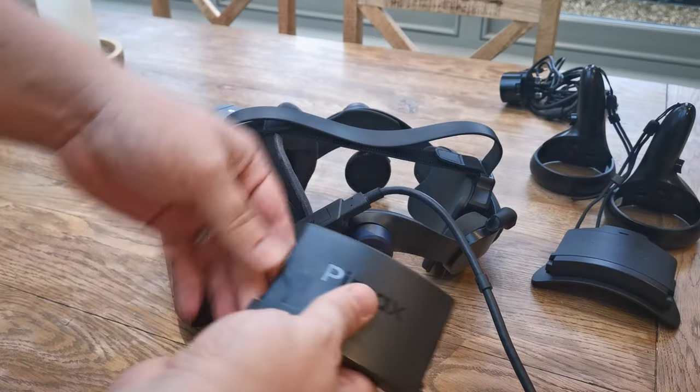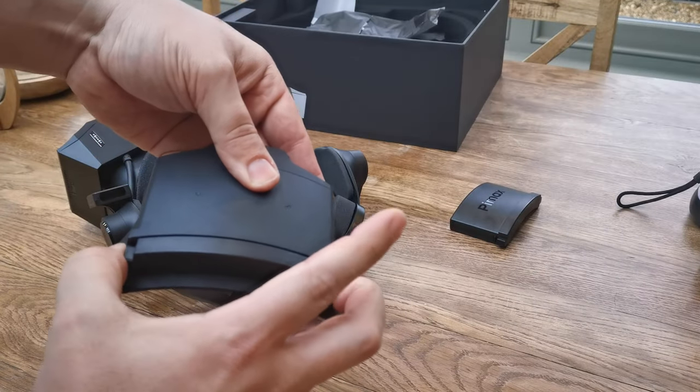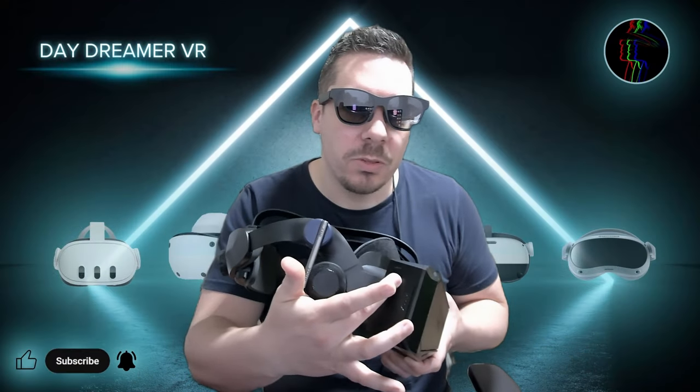The batteries in the headset itself are a bit of an odd one, with some people not particularly happy with them. They have a clip on each side to release them from the headset or charging dock, but if you try to do both clips at once you'll find it very difficult, so do one clip at a time. Despite this, I've never actually had to change the battery so far. The USB-C cable to the port on the right hand side of the headset helps keep the battery maintained throughout gaming. The headset does allow you to hot swap the batteries, but you only have a minute to do it, so it's worth trying this before needing to mid-game. The battery charging dock feels like an odd and cheap design and doesn't feel premium.